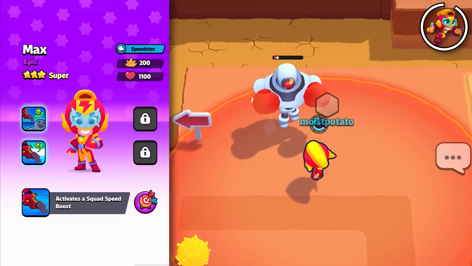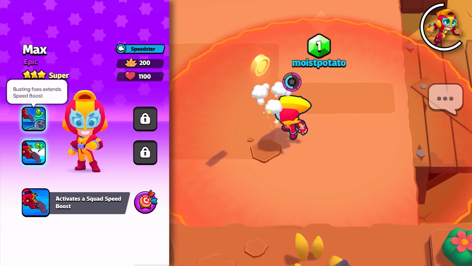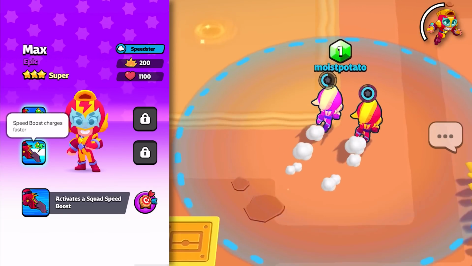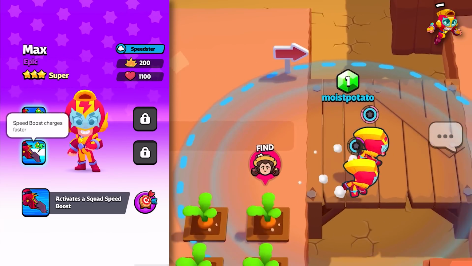Next up is Max, who deals high damage and activates a squad speed boost with her ability. And with her classic ability, busting foes extends the speed boost. And with her super ability, the speed boost charges up even faster, allowing you to zip across the whole map.